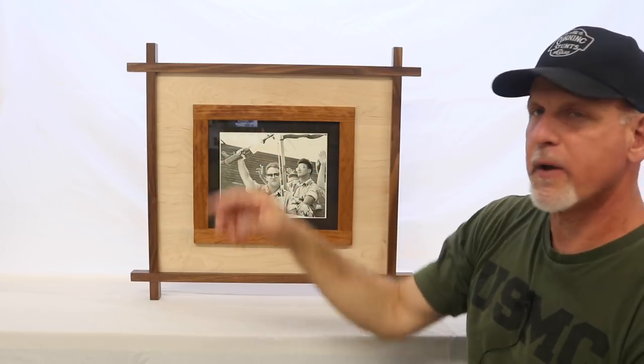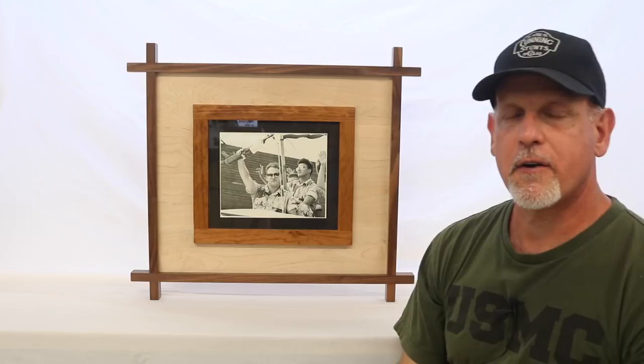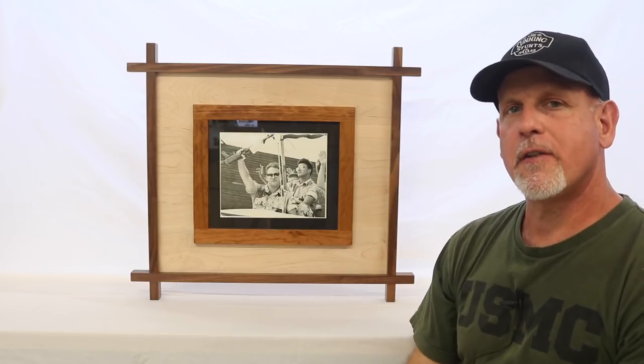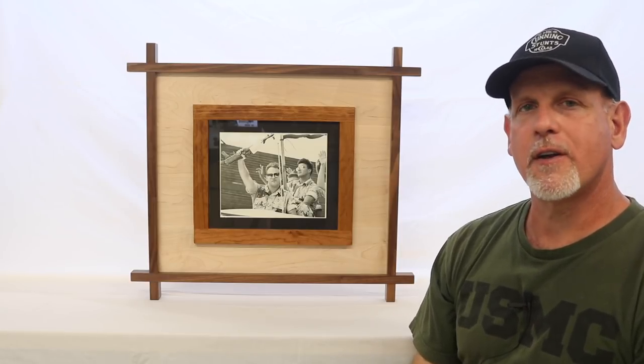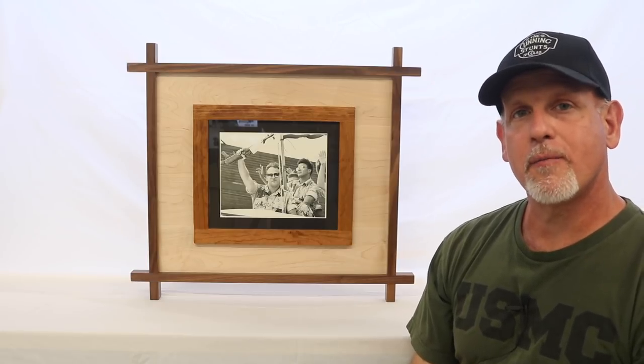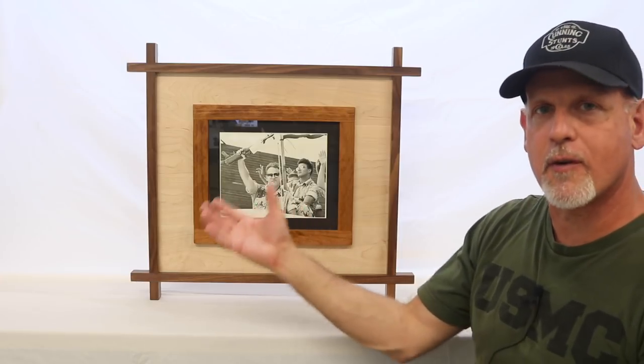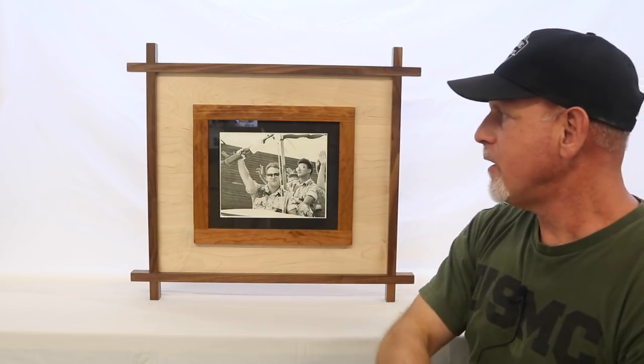The inside panel is actual real maple, and the frame itself is cherry. They wanted me to try to capture a theme of we may all look different, but we're really the same, or we all may look different, but our hearts are really the same. So I think that I've tried to capture that by using different varieties of wood.